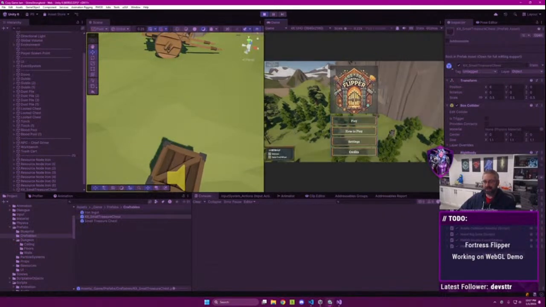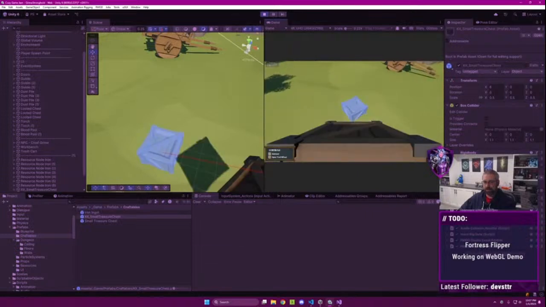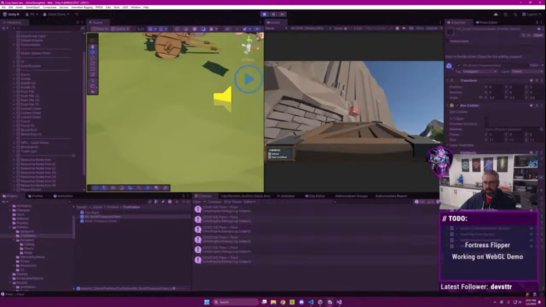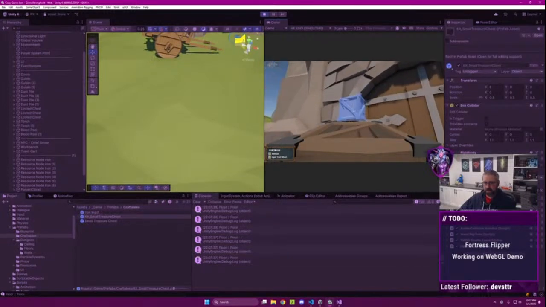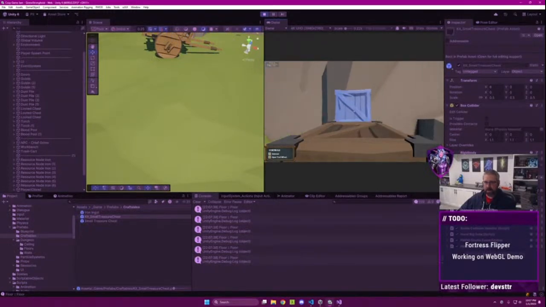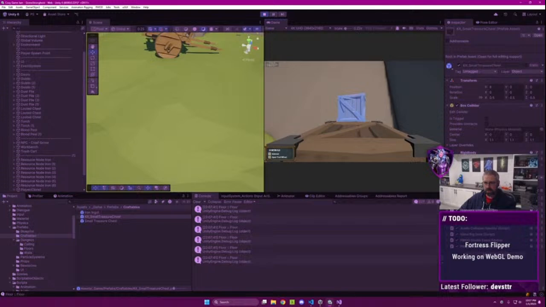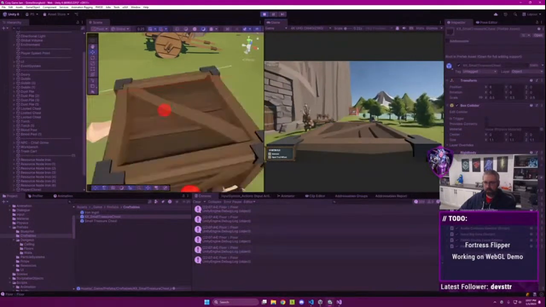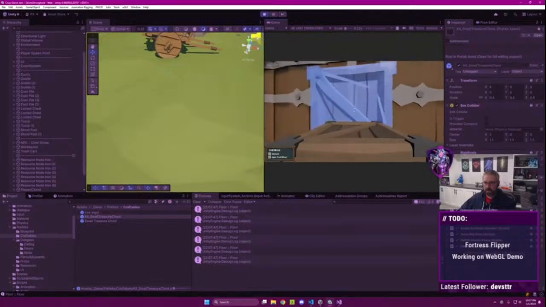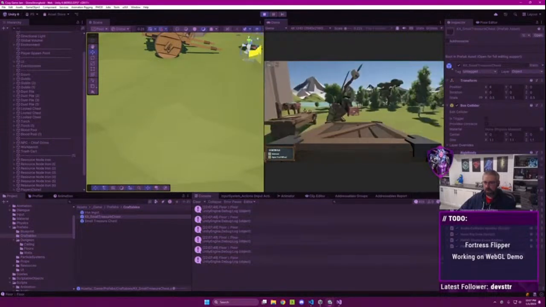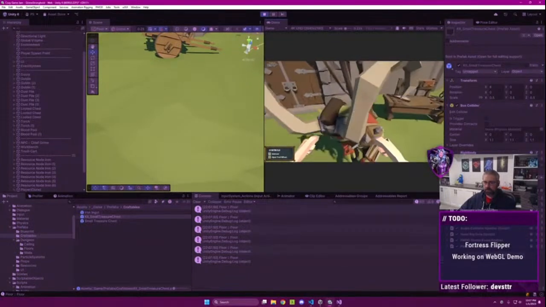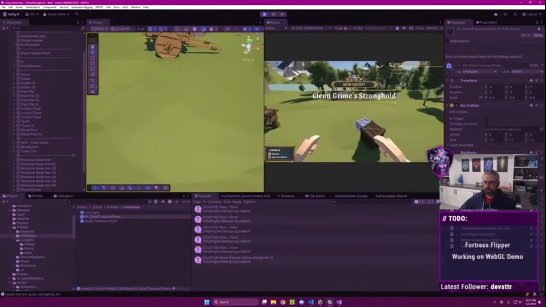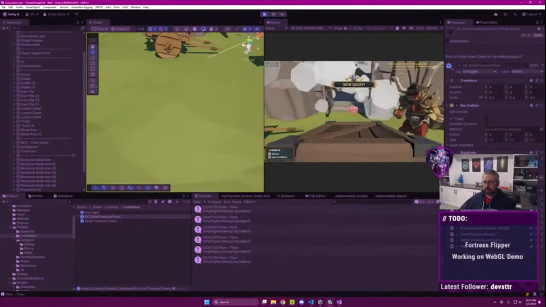Oh, gotcha. Floor. Nothing. Oh, this is saying floor. Okay, so that's being calculated wrong. Okay, we gotta fix that.